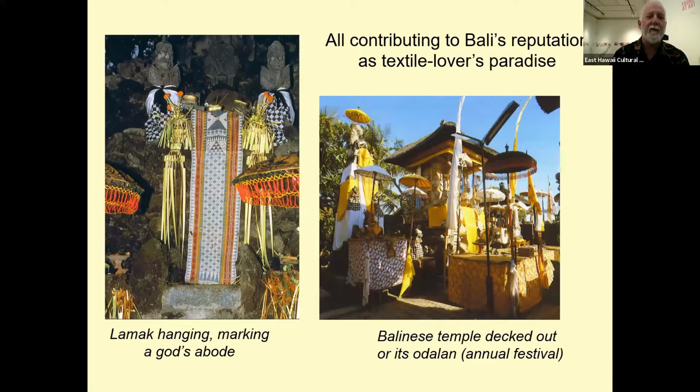And yes, it is a textile lover's paradise. Part of the fascination people have for Bali is that, at least in the traditional areas, and who knows for how much longer, people really do base their lives around the rhythms of temple life and those intersecting calendars. Ordinary people play gamelan as something to do after work. I remember being in Bali and watching the farmers come in about 4 or 5 o'clock every day, sitting down at the local gamelan, playing some music for about an hour, moving on.